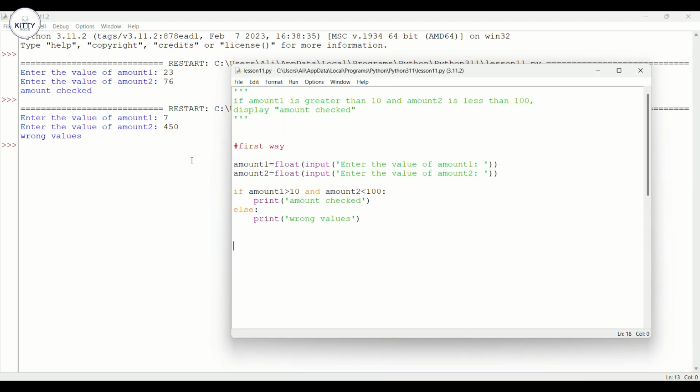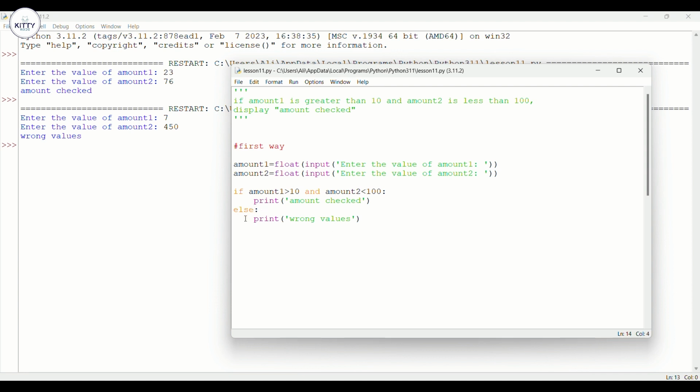What's happening here? 7 greater than 10, this one is false, and amount 2 less than 100, 450 less than 100, this is also false. We have false and false, the answer is false, and you can't print amount checked. You come here and print wrong values.